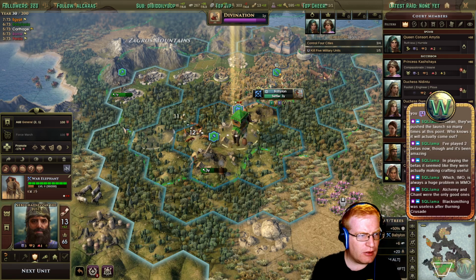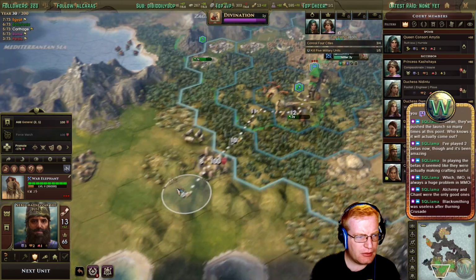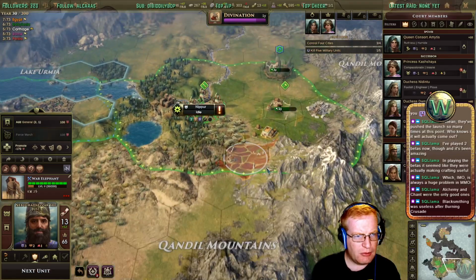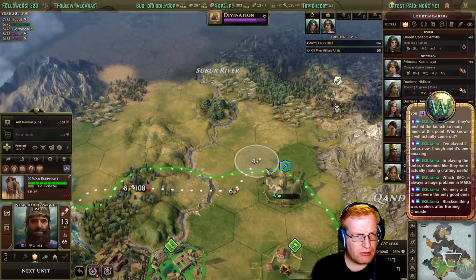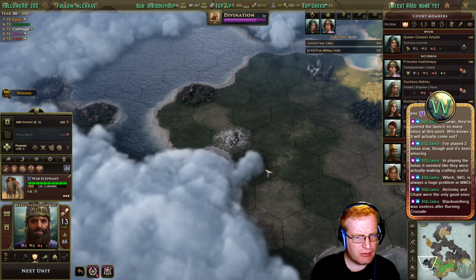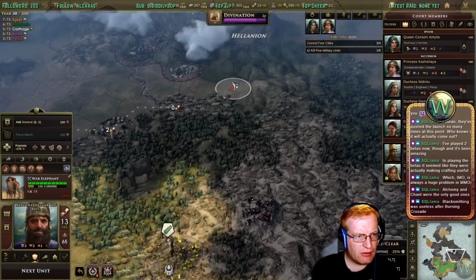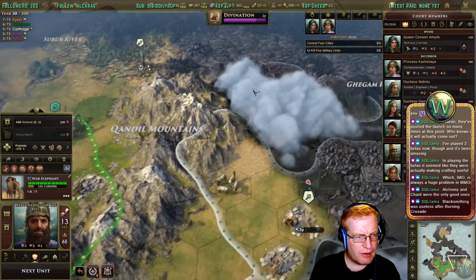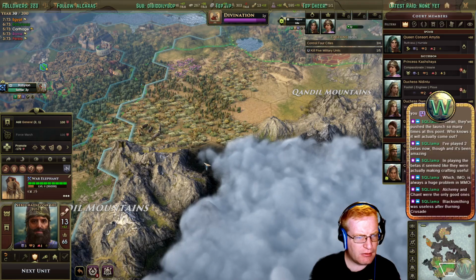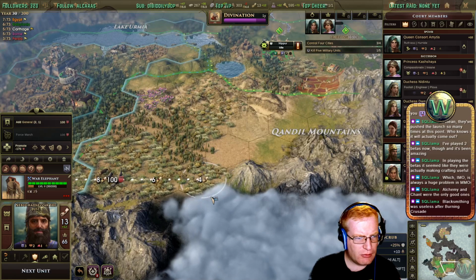Next unit, you are all healed up, and you're camped out there waiting for a settler. Maybe we should go pick on the Thracians after all. Where's the nearest Thracian camp? Up here? Or up there? Way over there? And we can't cross these mountains, or can we? Don't think we can. Actually, not sure. We might be able to poke through there.